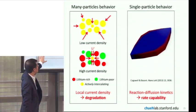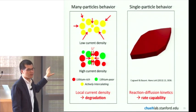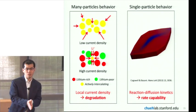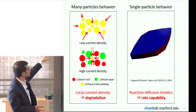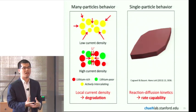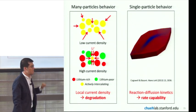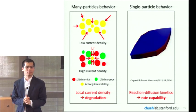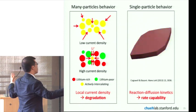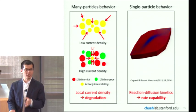The reason we're interested in how lithium is distributed is because local current density determines the degradation mechanism. In the second case, the high concentration of lithium current into one particle will cause it to heat up more and undergo more mechanical stress during charging and discharging — these are some of the mechanisms of failure in lithium-ion batteries. Without insight into individual particle behavior, there's no way to tell the difference between the two cases. On the right side, you can see what happens at the individual particle level. The smallest building block of a battery is a single particle, and we're trying to understand how lithium gets in from the electrolyte. The kinetics — or rate — of doing so directly sets how fast you can charge and discharge the battery.